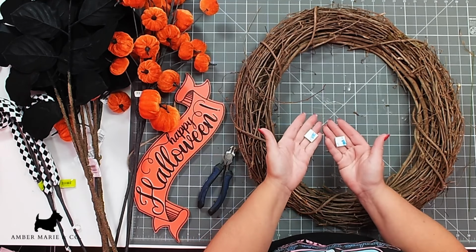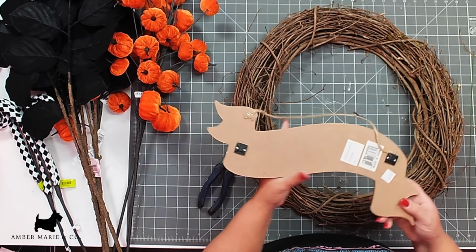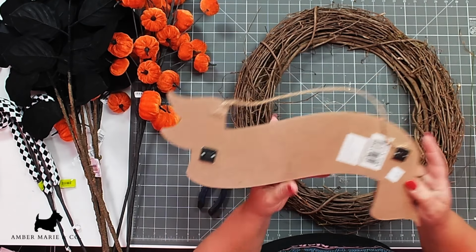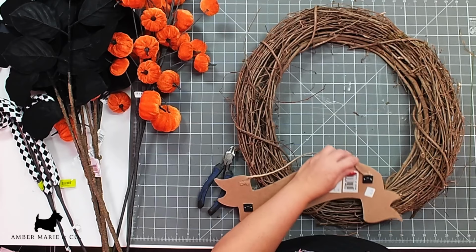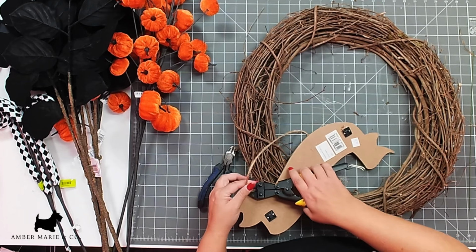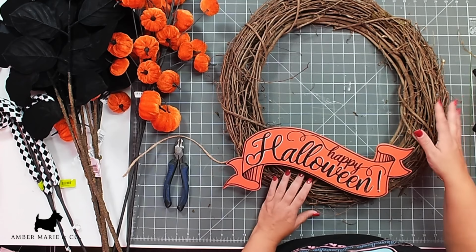And what you do is you take those little 3M adhesives, and that is what you use to stick on your sign. So you see my little sign here, I've already actually stuck these. I'm not going to use this to hang my sign. I'm using the little 3M stickies. So basically my sign, I'm just going to cut that off. The very first thing I would like to do is I'm going to start by making our bow.